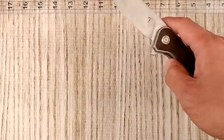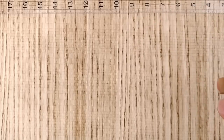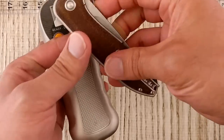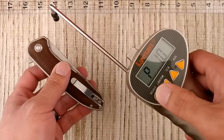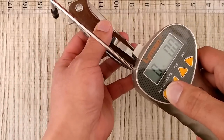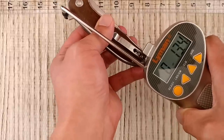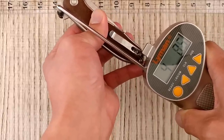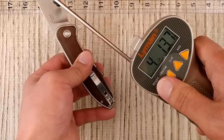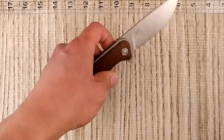And we'll look at what the pull test is for the knife, to see what it takes to actually deploy the blade. That's going to be using the pull gauge here, and we'll see what it is. Normally about 2 to 3 pounds is a pretty good level for deployment, to get a pretty good action. But this is 4 pounds, 13.7 ounces, so it is on the higher scale.